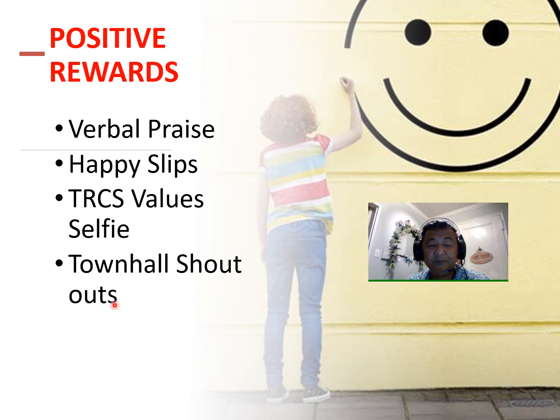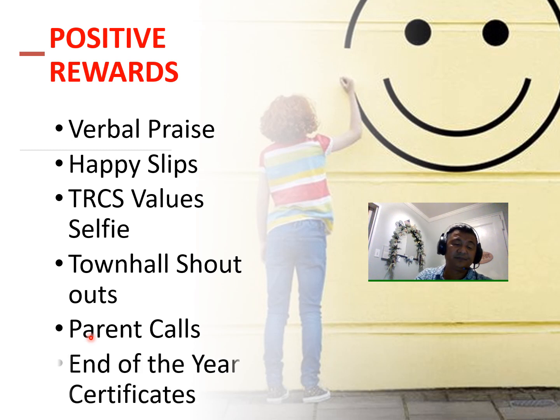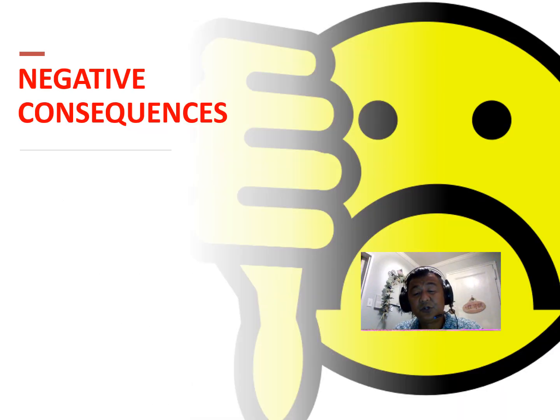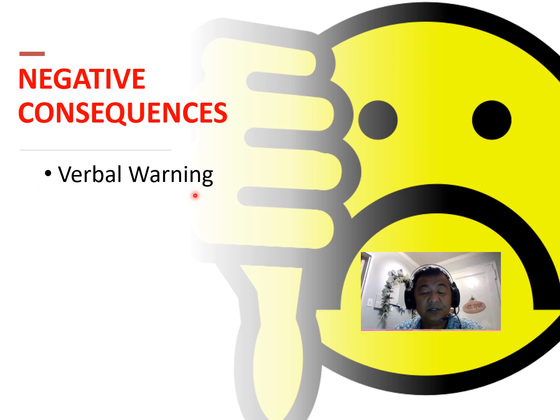Okay, during meetings with the middle school, your name will be acknowledged. And parent calls. I call parents if there's a remarkable improvement on your part. And lastly, I will give you certificates at the end of the year. If you don't follow the rules, there are consequences too. Verbal warning. Or I could tell you, yo, that's your warning.